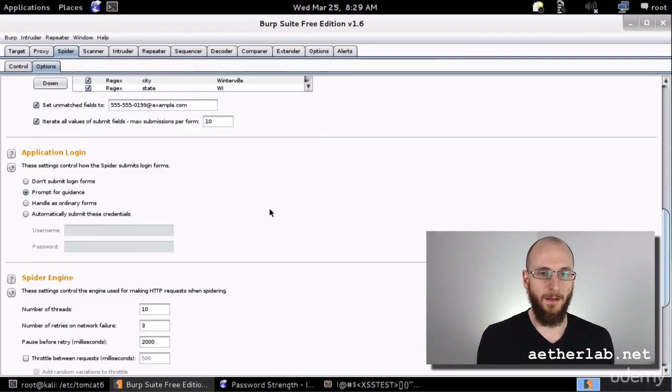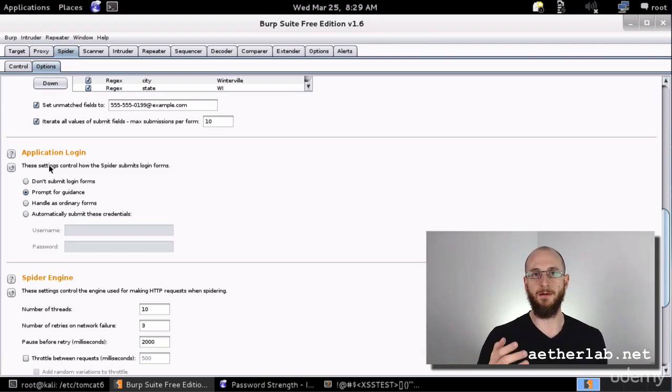And another important point is this application login. So alone the spider couldn't spider applications where you need to log in, because it wouldn't be able to log in without knowing the credentials. So it's the same as with the normal forms. You can say what to do in that case, either give credentials and then Burp is going to try to use those credentials.